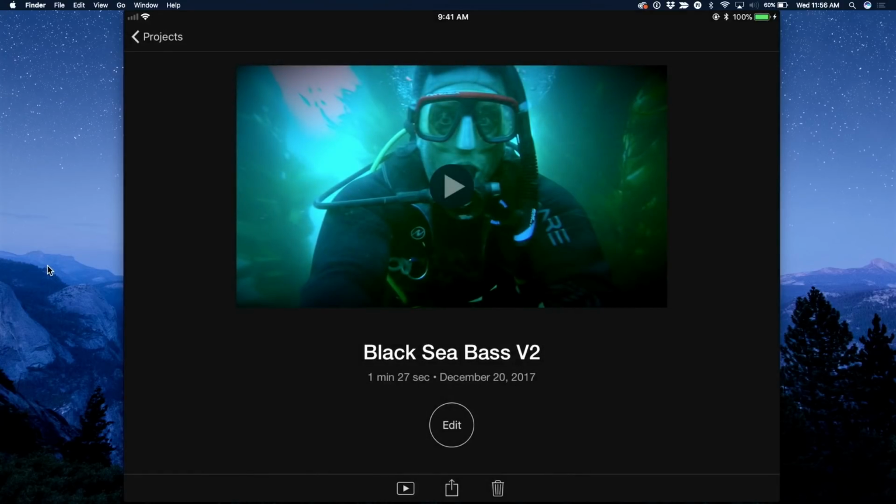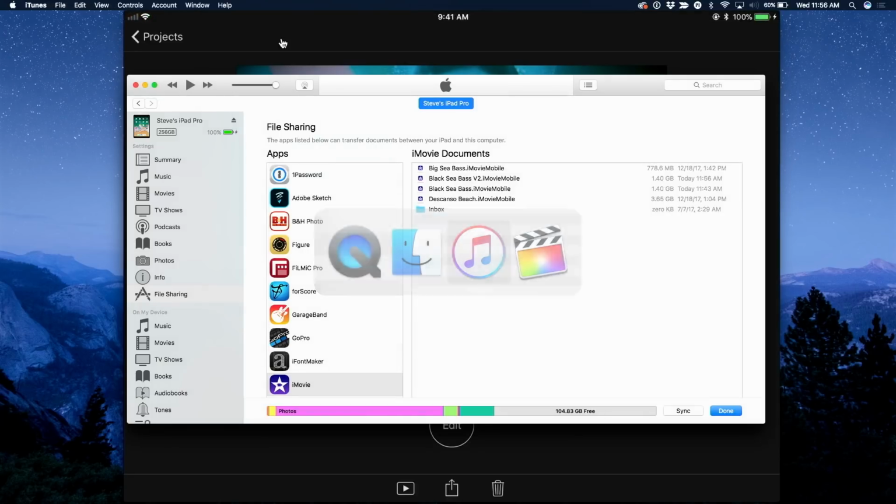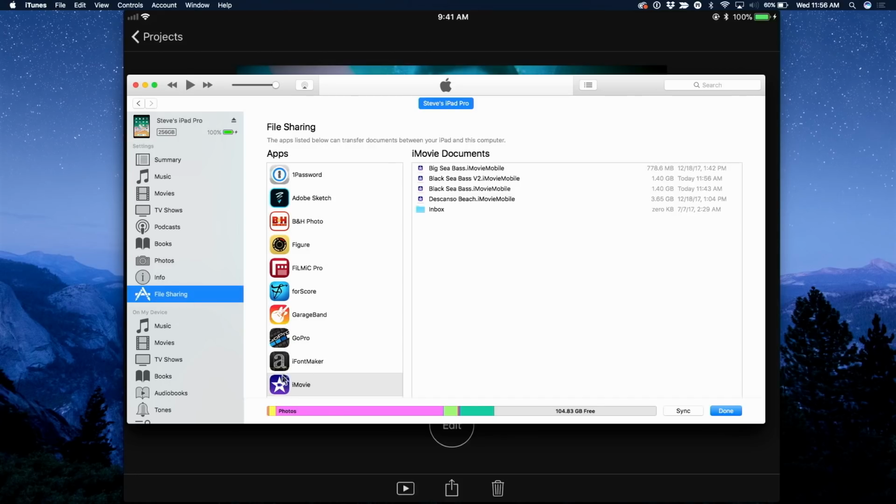And I'm now back on my Macintosh here. And I'm going to switch over to iTunes. And you'll notice here, under iMovie, under File Sharing, File Sharing iMovie. And then you can see here's a bunch of different versions that I've been working on right here. And they're all ready to be essentially copied to my hard drive. Now, the one I just shared is 1.4 gigabytes. I'm going to do one of the smaller ones just for time's sake.